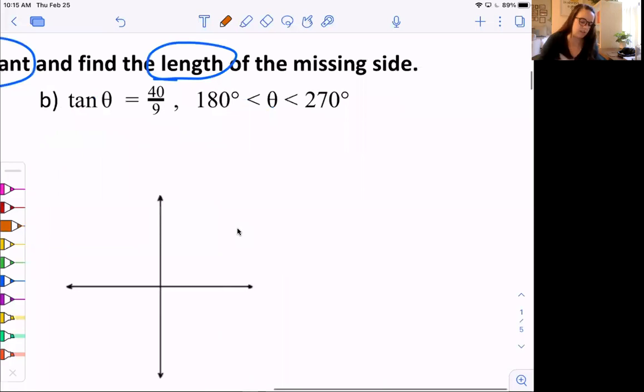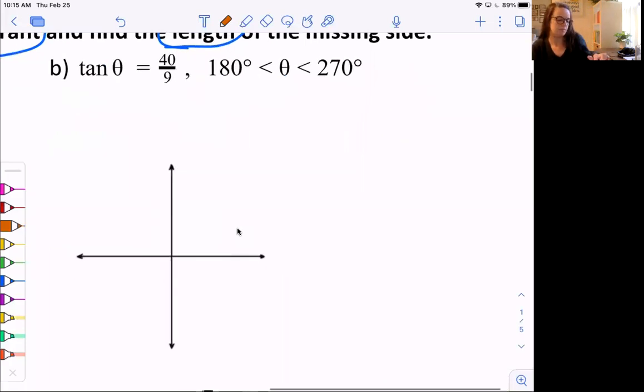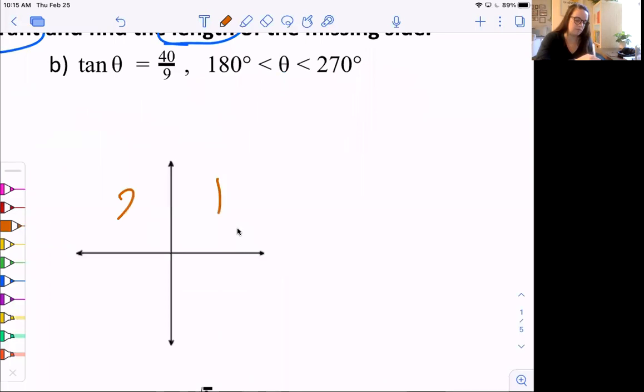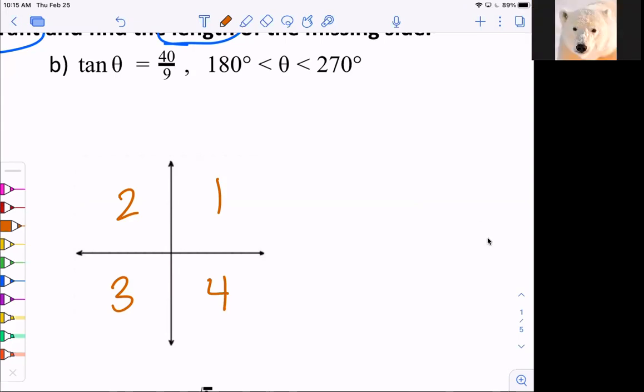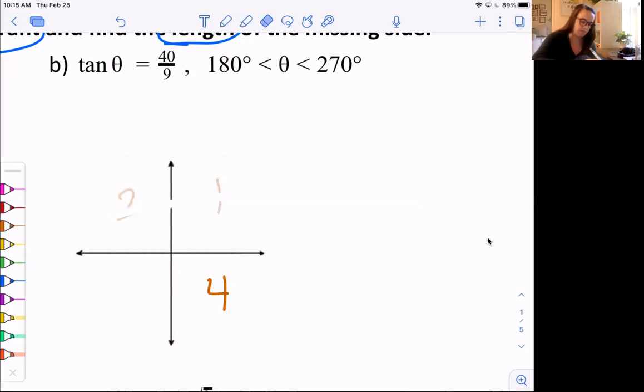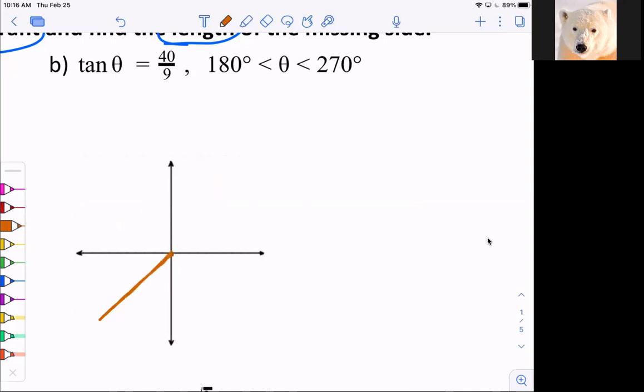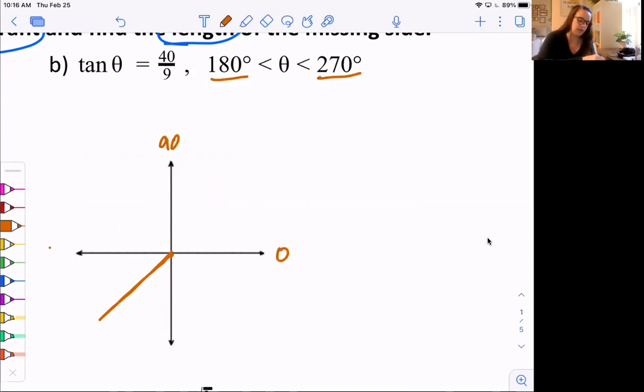All right, we're trying to draw this one here. Okay, 1, 2, or 3. Walter, can you tell me which quadrant I would draw this in and how you know? Quadrant 3. Good job. How did you know quadrant 3? Because it says 270 and 180. Perfect. Thank you, Walter. So 0, 90, 180, 270. We want this section here.